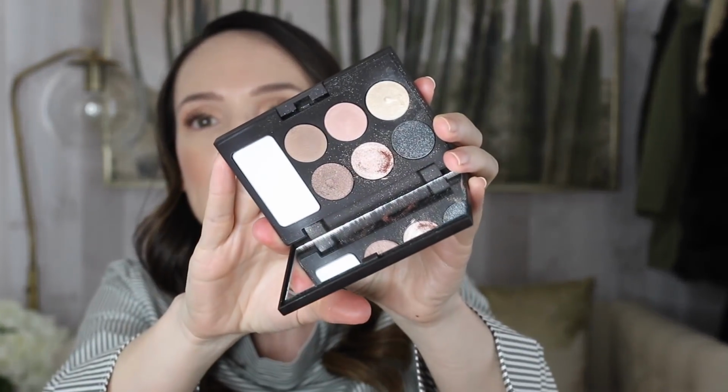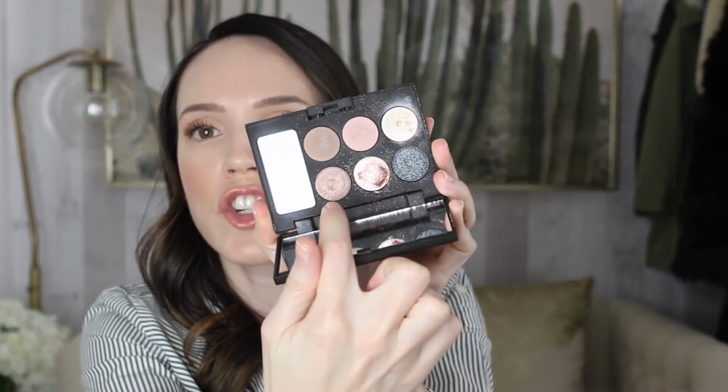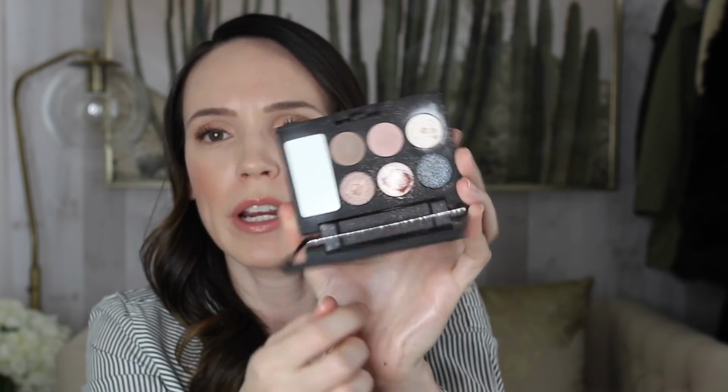Speaking of another eyeshadow palette that I love, now this is much stronger in the shimmer, and it's the Laura Mercier Clay eyeshadow palette that I've talked about before. I've worn it in videos, and it has 3 shimmer shades and then 2 more matte shades, and this is a little bit shimmery. And then this is a setting powder for the eyeshadow. I thought it was for the face, because it said setting powder. It's for the eyeshadows to set them, to have them last longer.